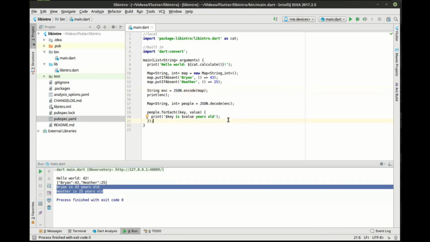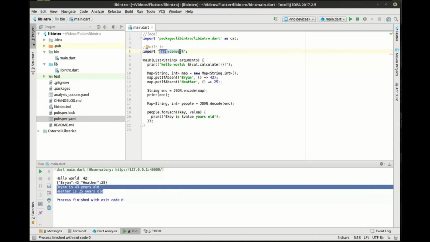So this seems like a very simple example, but it really shows you just how powerful Dart is. Not so much that it can do JSON encoding and decoding. Other languages can do that, obviously. But the fact that you can very easily add this functionality right into your application without jumping through a lot of hoops like you have to with other languages. Sometimes you'll have to import this, do some local build, do some extra steps, do some configuration. Most of the time, it's very simple, very easy.